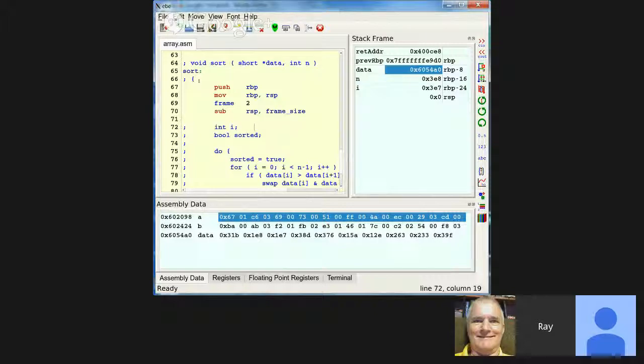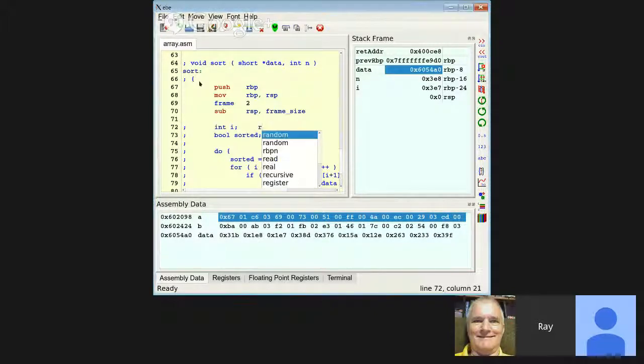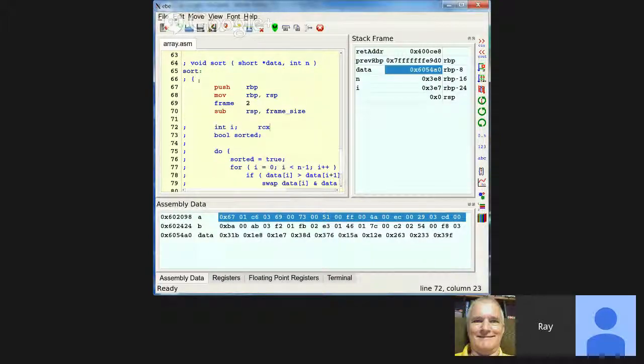All right. So now we need a variable for i and one for sorted, or registers for them. All right, so there we have it.